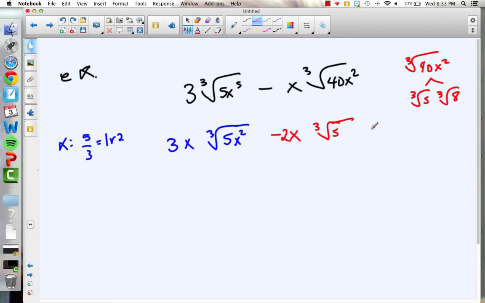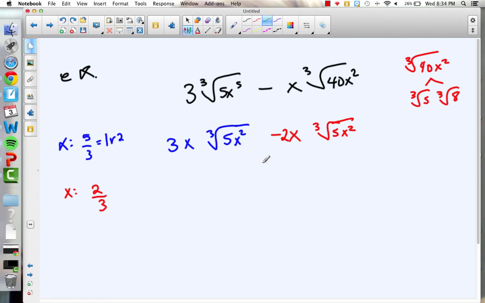And now we need to see if we can reduce the x squared. Well, they don't match, so we go over to our x value. 2 divided by 3. Does 3 ever go into 2? No, it doesn't. Okay, so that means that we can't do anything with it. We'll have to leave it as it is. So that means there's an x squared underneath. So if you don't get it going into it at all, then you can't reduce it.